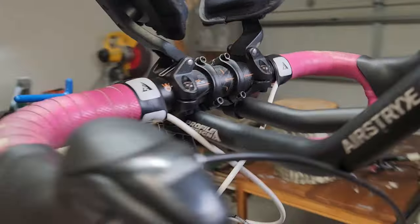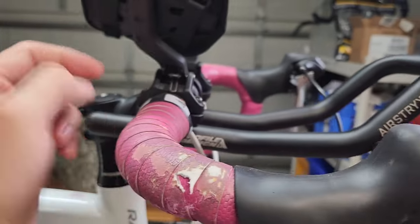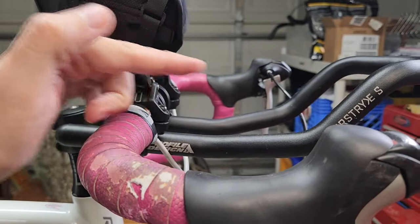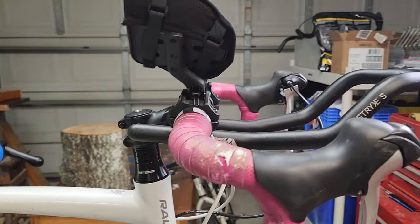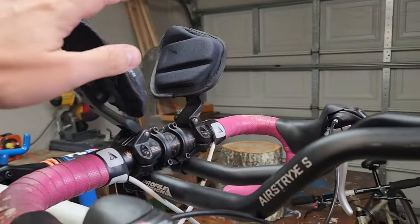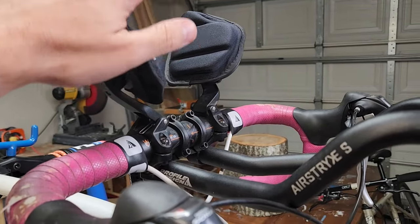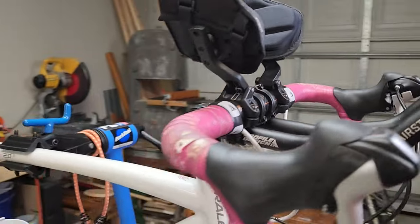When you need to use them, you just put your elbows down and it actually works good. I have been using it, but I need to adjust it a little bit. The actual bar is adjustable — you can move it forward and backward. I need to move it forward; it's a little too cramped. But otherwise it functionally works really nice. They won't be on this bike though — they're for another bike — so I'm going to take those off and start seeing what I can do about fixing those two issues.